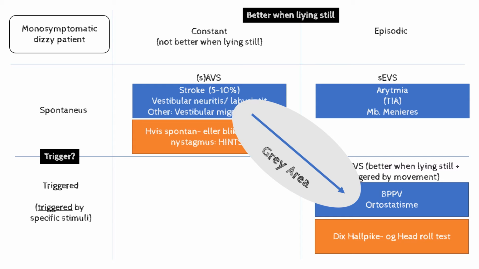And if the signal here is really clear, meaning that they give me an obvious nystagmus that is classical nystagmus for BPPV, and we will get into what that means at the end of this lecture, then I will be satisfied with them having BPPV and not having a stroke. But just to say that sometimes it can be hard, and sometimes you will have to do a BPPV test.